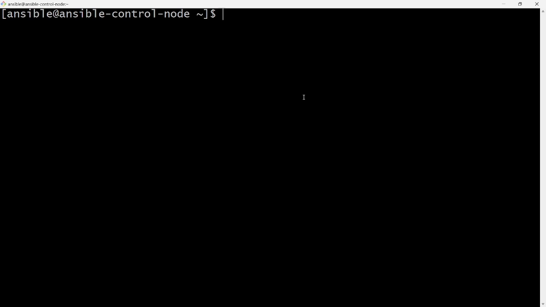Suppose we have one script in which I want to install Java, Python and Maven. So these are the packages I want to install on my current machine. At that time, what do we have to do? We have to mention a new variable each time: the first variable for Java, second for Python, third for Maven.